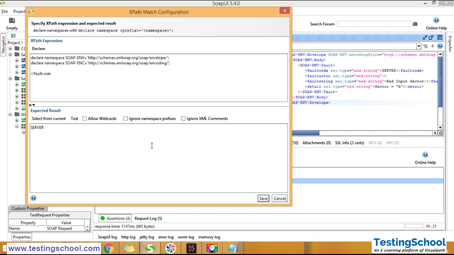For example, in agile methodology, if we have one CR to test, that is a change request, in that change request maybe I have created 20 test cases.